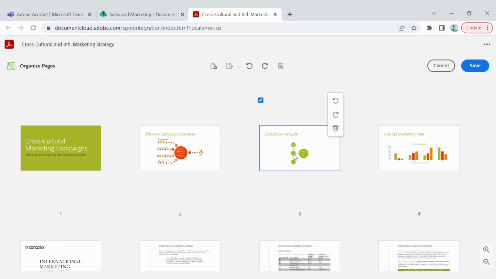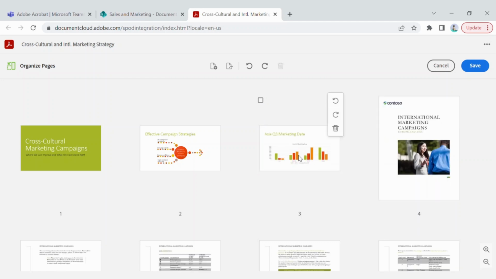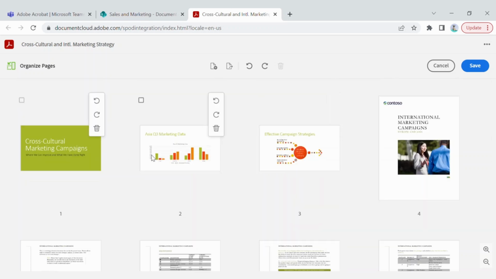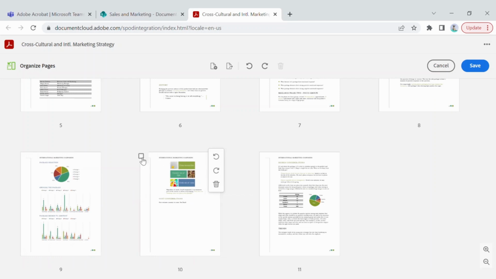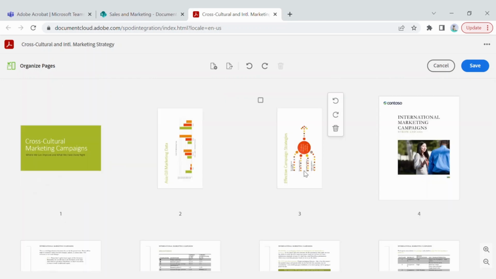So I can click on certain pages and I can delete those pages. I can reorder the document, or, if I look up here, I see that I've got some pages that are in landscape view and now others that are in portrait. So if I want to align all of these, I can rotate individual pages, reorder, delete, all very common actions that we'll want to take on documents that without a tool like this would require opening multiple applications, spending a lot of time.